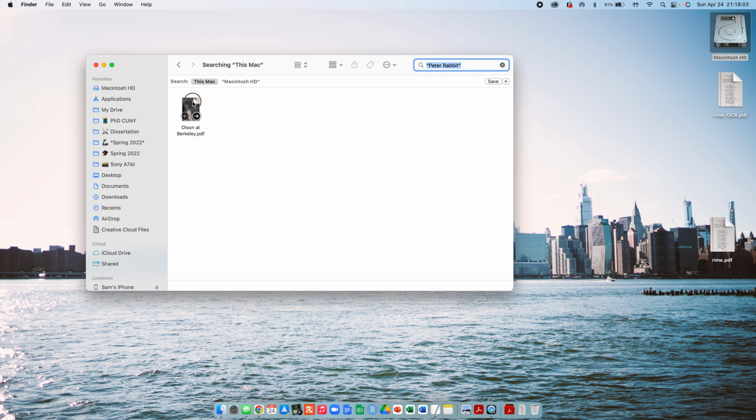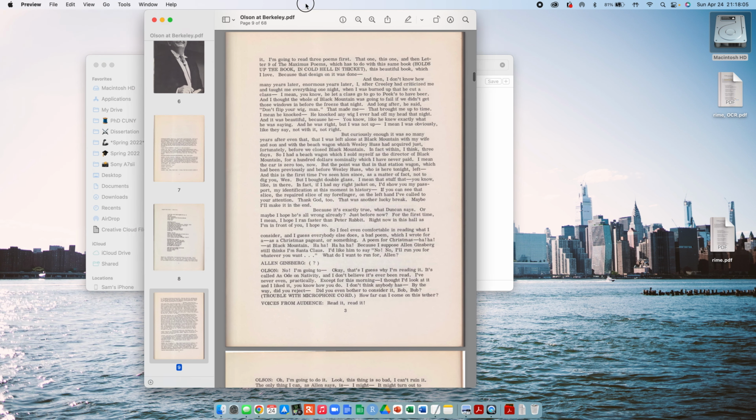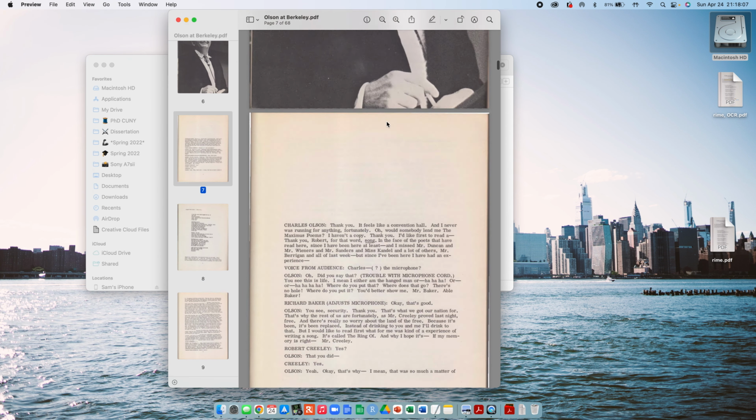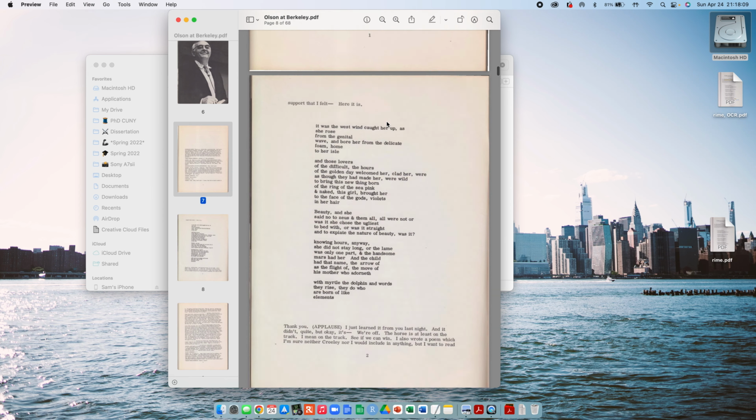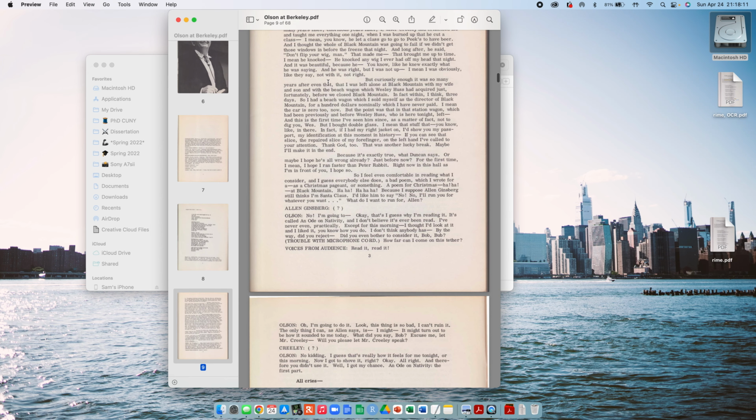And it shows up there as well. So it's a great way to make sure that you can find lots of archival documents easily without sifting through page after page for a long time.